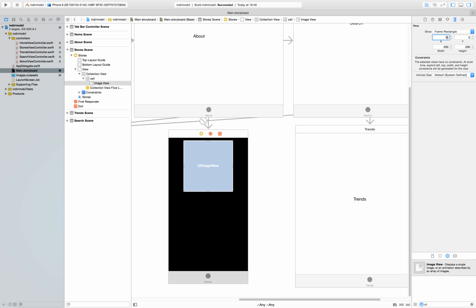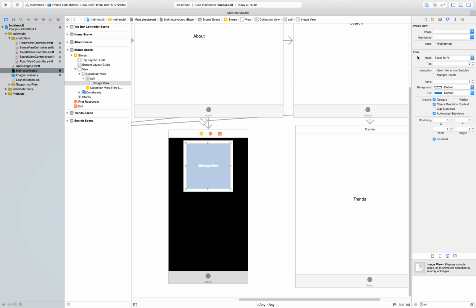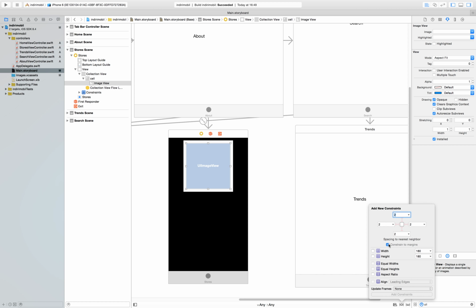Set X to 10, Y to 10, width 180 and height 180. And again, go over to the Attribute Inspector, and set the UIImageView mode to aspect fit. And then click the pin menu on the auto layout menu and add some constraints for the UIImageView.